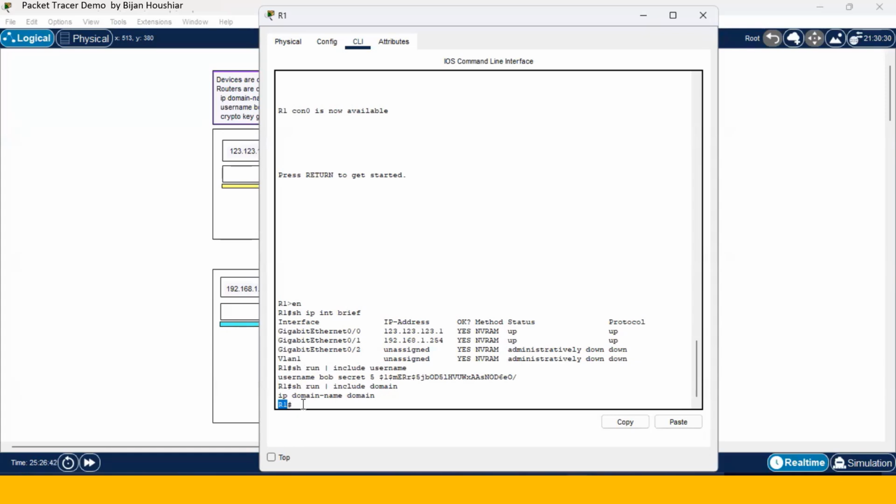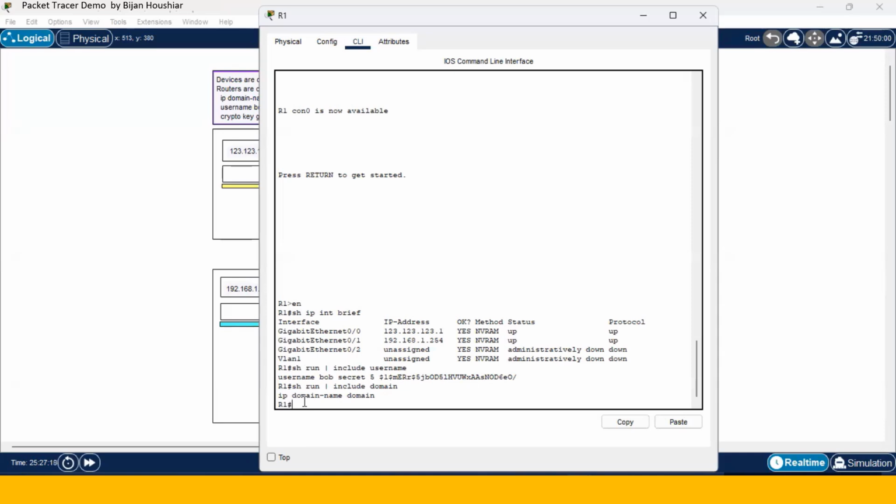Also, it is required to generate an RSA key length for encryption, which is done by performing crypto key generate RSA, pressing enter, and we are going to be prompted that the default key length is 512. Do you want to change it? If you want to change it, the increment is 512. I created a key length of 1024, which is 512 plus 512. Those are the prerequisites for this activity.